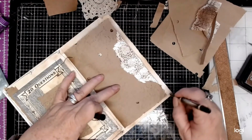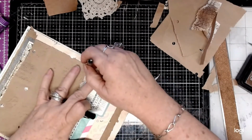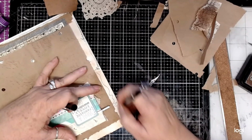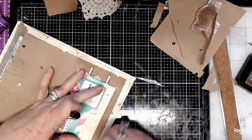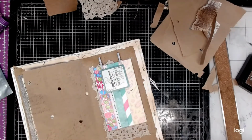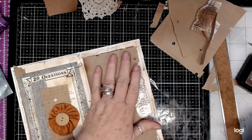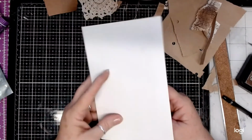Yeah, I'm loving it. It's kind of crazy how the little scribble just makes everything look so much different. And you know, I know scribbling and the marks aren't for everybody, but it really does finish it for me. I really like this. So what do you think?